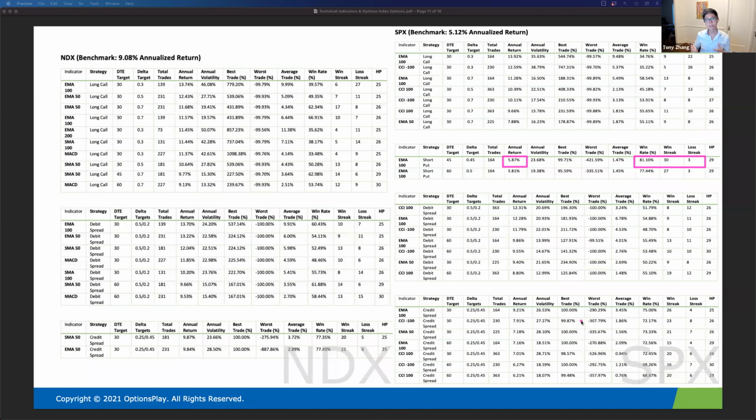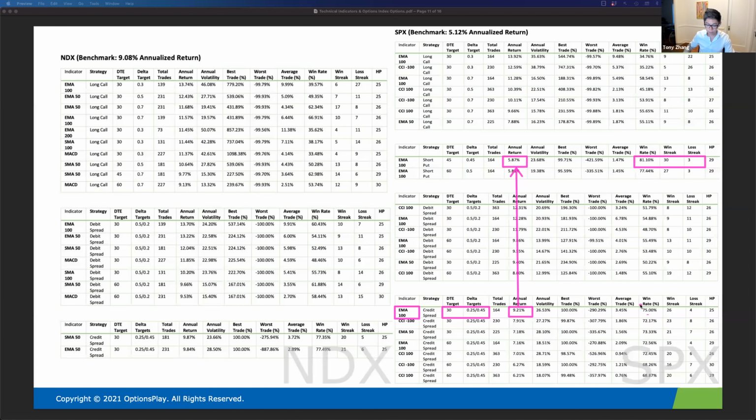So what we tried to do, just like with a long call, is see if we can use a spread to get the best of both worlds. We tried to use credit spreads and do the same thing. So what we did is we sold the 30-day, same EMA 100 trigger, 45 delta, 25 delta credit spread. We sold the 45 delta and then we bought back the 25 delta. And what you see here is that you get an annualized return that's much higher, a little over 9%, versus the 5.8%. So you get a significant boost in annualized return.